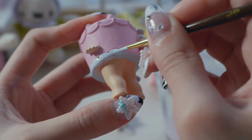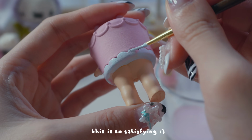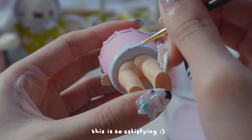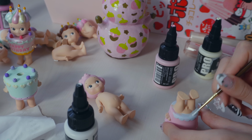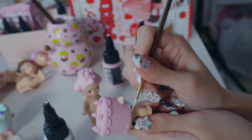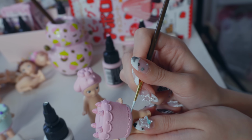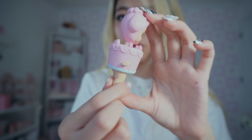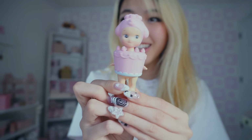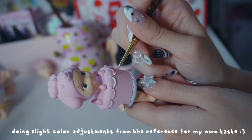And I've learned with this paint that you want it to go on a shade that is so much lighter than you'd anticipate, because it dries so much darker than the acrylic paint I'm used to. But this process of painting the little scallops is actually so much easier than I thought it would be because of the way it's indented. I changed the color of the bottom from a teal blue to this cuter little light blue. I just think that this looks a lot better than the original, but now that this is solid, I'm gonna move on to these little icing parts.